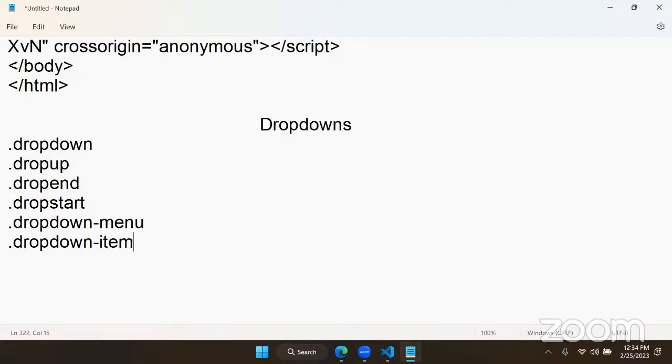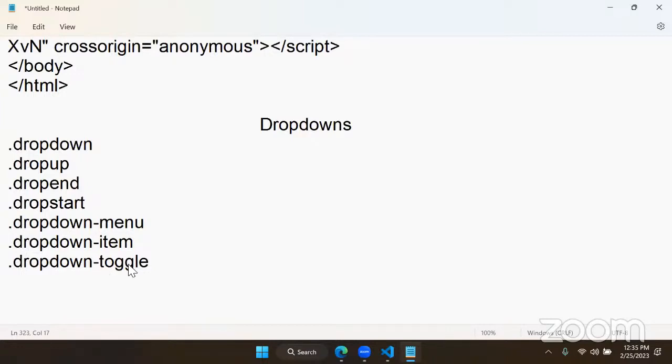Very recently these drop downs changed. They removed some old features and added some new things into this. But basically a drop down has a drop down toggle. Drop downs are very popular because one of the problems with HTML drop downs is that an HTML drop down will not allow any icons, symbols, and graphics inside them. HTML drop downs are plain text data type. They will not allow any complex content inside them.